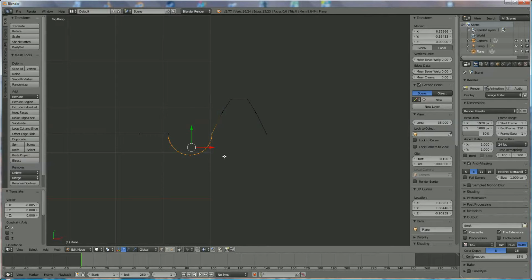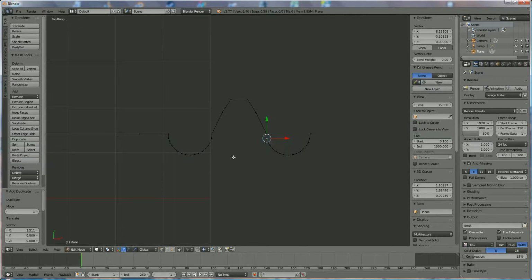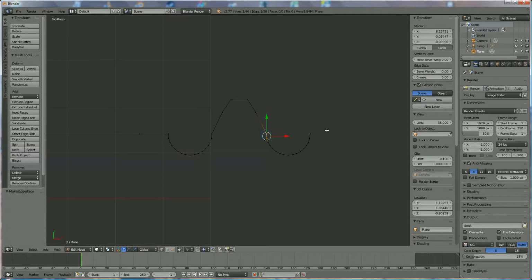Now Shift D and then press X because we want to move it in X. The Shift D is to copy and X is in X direction. So we're going to place it underneath the same. Right click on that point, hold down the Shift button, right click on that point and press F.